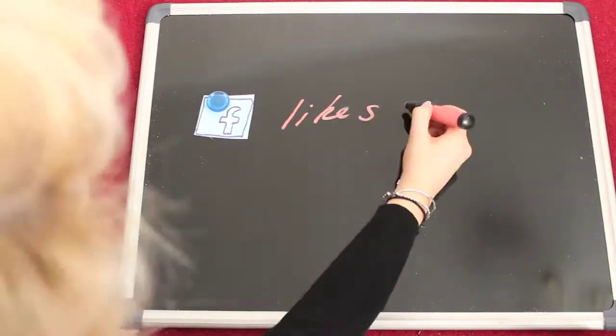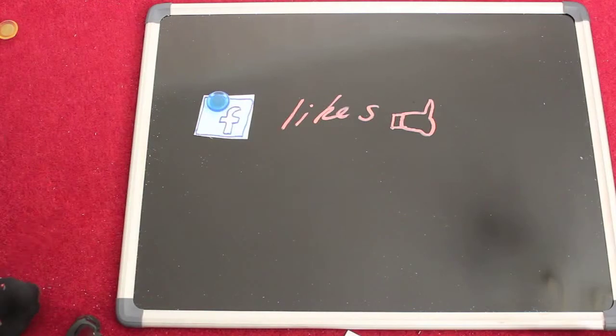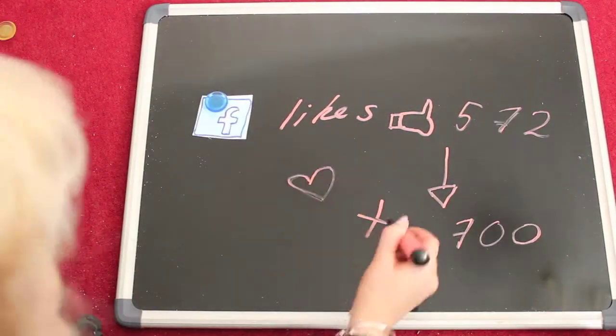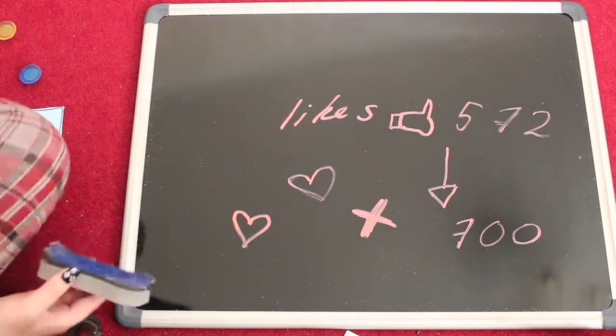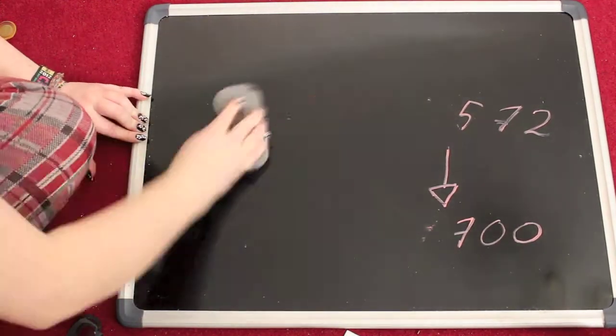Similarly, Home Alone Aberdeen have 572 likes on their Facebook account, which will turn into 700 likes during the promotion period. In terms of content creation and what we want to base the main viral promotion around, we decided that we would make a documentary surrounding Scott and his fellow DJs.